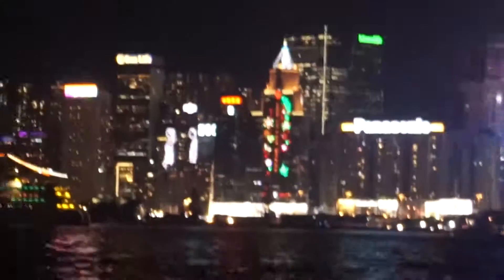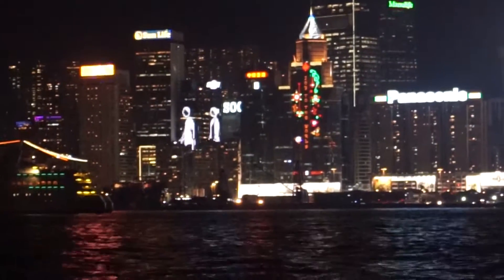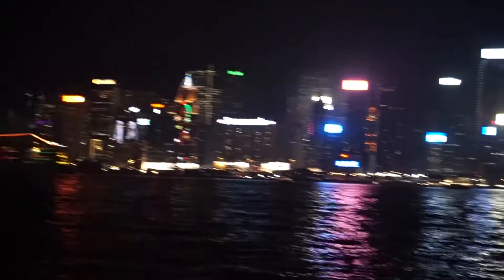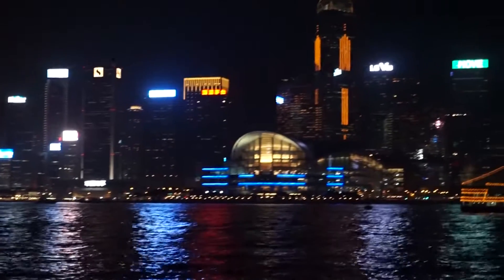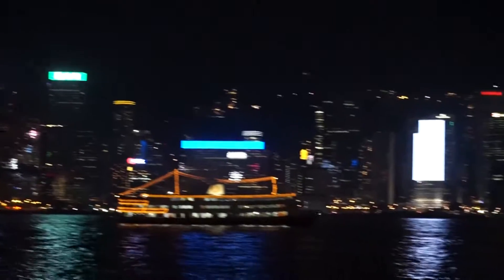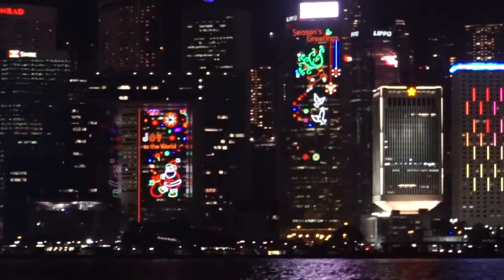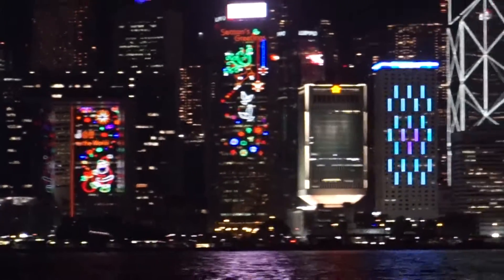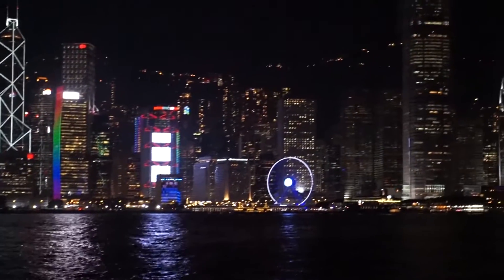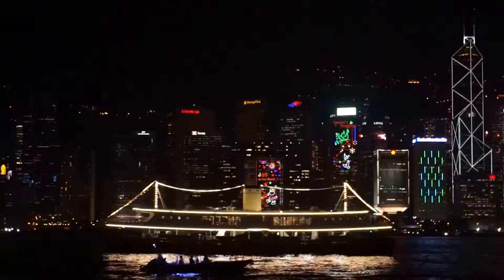Here is the Hong Kong night skyline. You can see some animation of people walking, and beside it some Christmas decorations on the buildings, lots of building names and advertisements of brands. In the middle there you see the Hong Kong Convention Center, Star Ferry, and more Christmas decorations on two buildings with some blinking ones and moving lights. And then there is the HSBC Tower with the triangle lines, and then the Hong Kong Observation Circle.